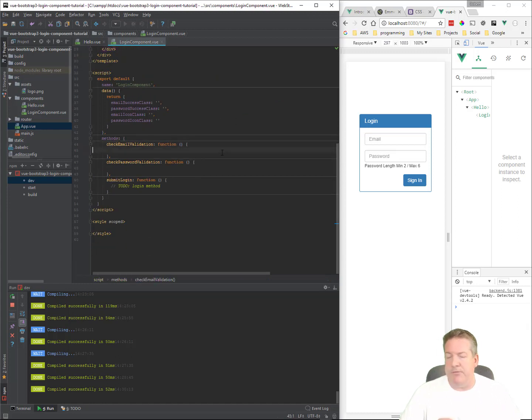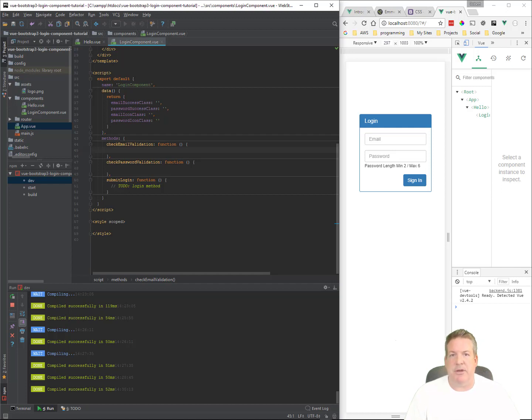Okay, so now we've got our scaffolding in Vue for dynamically changing the validation. What we need to be able to do is access the input box directly so that we can check its validation.